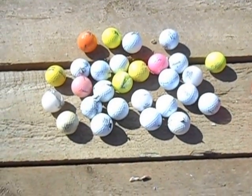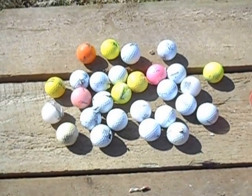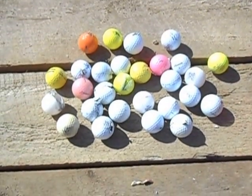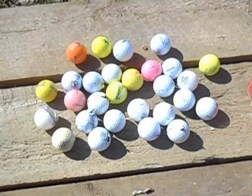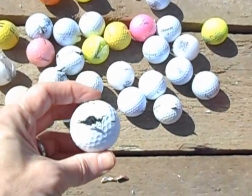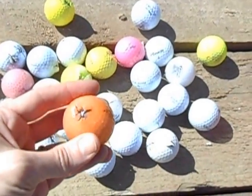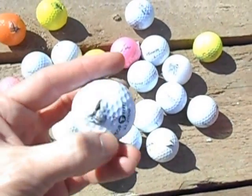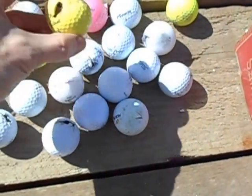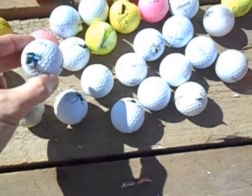Alright shooting fans, we're back to talk about golf balls as a way to stop AR-15 rounds. You'll recall last week's show — the rounds first went through 12-gauge steel, that's a tenth of an inch of steel. Many of you were wondering what it looked like when it hit the balls. You can see some interesting little chunks, nice little holes in them. I like this one a lot — it actually caught the round and captured it. These balls are pretty tough; they really stood up to the attacks.